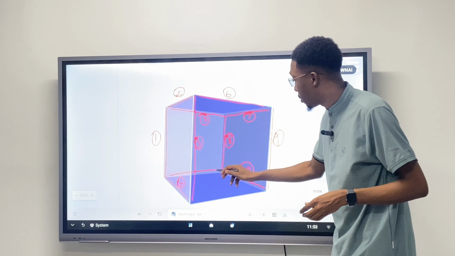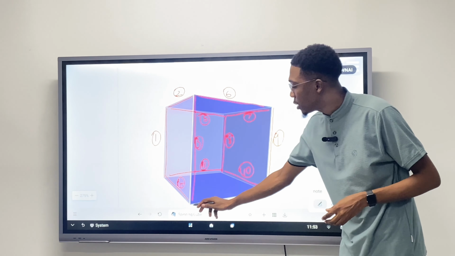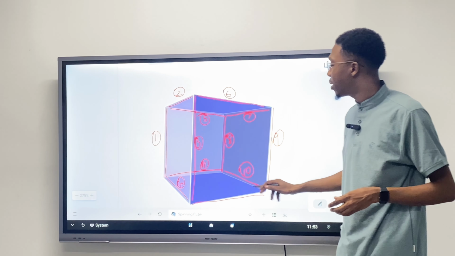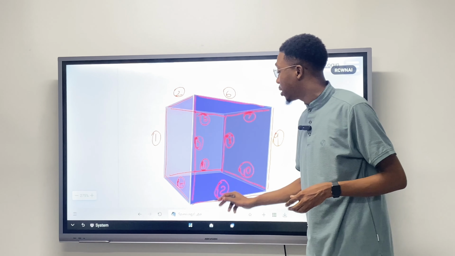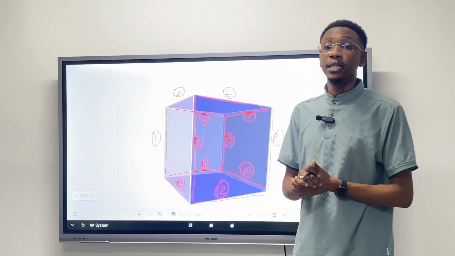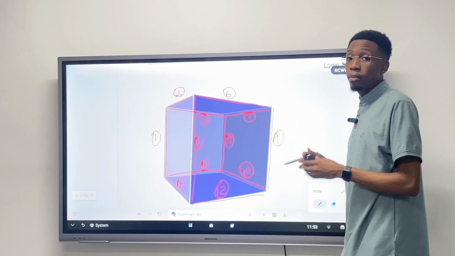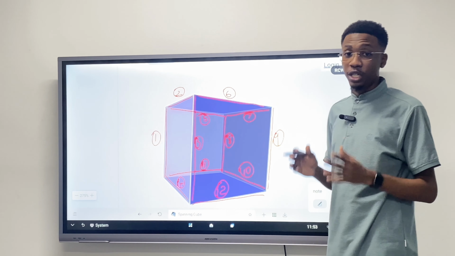This right here at the back is the 11th edge. And last but not least, at the front, right at the base, we have located another line segment, and this is the 12th one. So thus far, we have located the number of faces a cube has and also the number of edges. In this case, this cube has 12 edges.